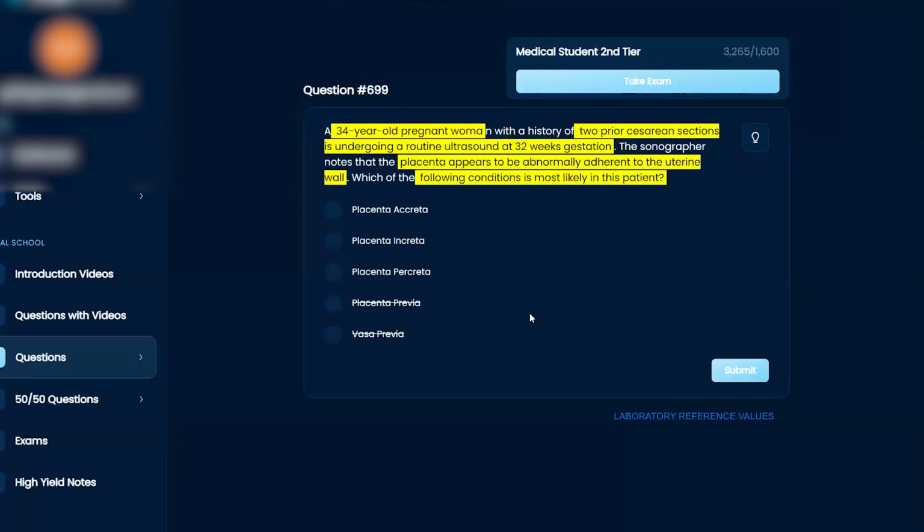I believe if I had to say something, I would say I think accreta, so A, but I'm not entirely sure. I just know that the risk factor is two C-sections, and it's attached to the uterine wall. I think percreta is like through the wall. Accreta, I don't remember exactly. It's honestly a guess for me with accreta, increta, or percreta. Okay, so you want to keep your answer with accreta? I'll probably keep it. I don't have any other reason to change it.